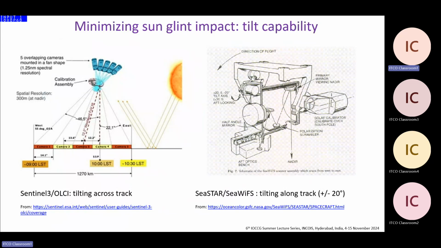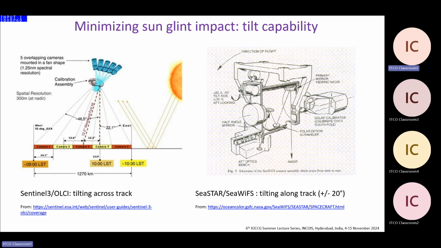Of course, what you can do as well is to try to minimize the impact of sun glints in your data. And then you need to tilt your instrument a bit. That's what most instruments do, not all. On the right side, it's just a plot of the C-wave sensor, but the PACE is doing the same and so on. It's a long track tilt. So the sensor is tilting plus or minus 20 degrees when it comes to the part of the orbit where there is a risk of sun glint. And that helps to change a bit the geometry and to minimize the impact, to reduce it in the image. It's reducing the area where sun glint is important.